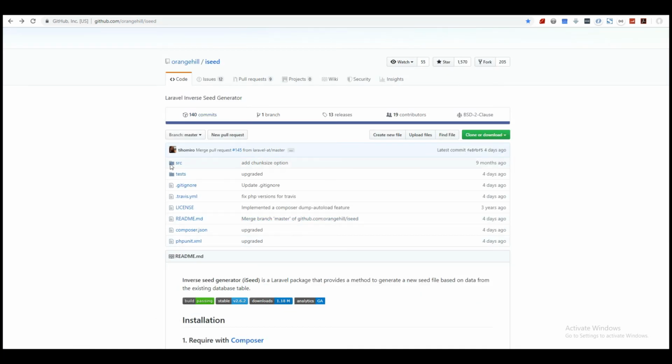So Orangehill iSeed, an inverse seed generator for Laravel, is an awesome tool if you want to generate content from your database, so that when you are manipulating the database structure, the tables and everything, you don't need to type this content back. Also, if you are sharing the project and you want to upload it to GitHub and you want someone to pull the data and also restore dummy content, it's a really great tool for you to use.